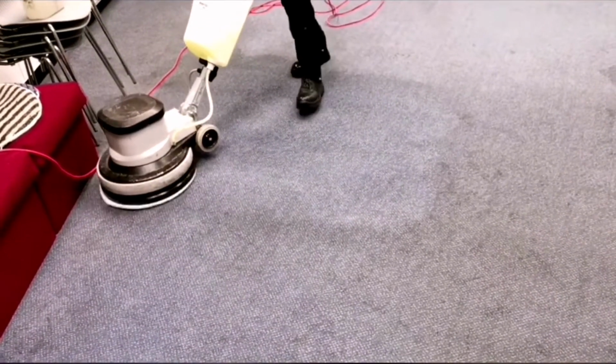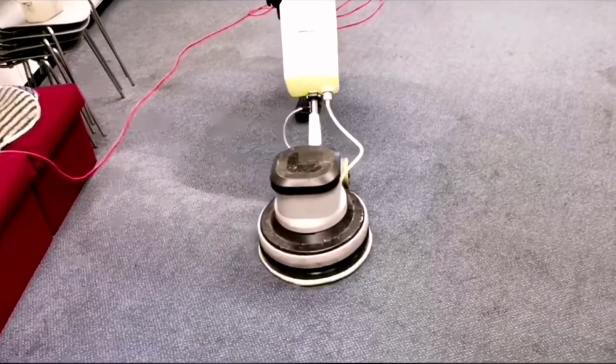Hopefully the lighting's good to us today. You can see the difference on the video. Always sharp.